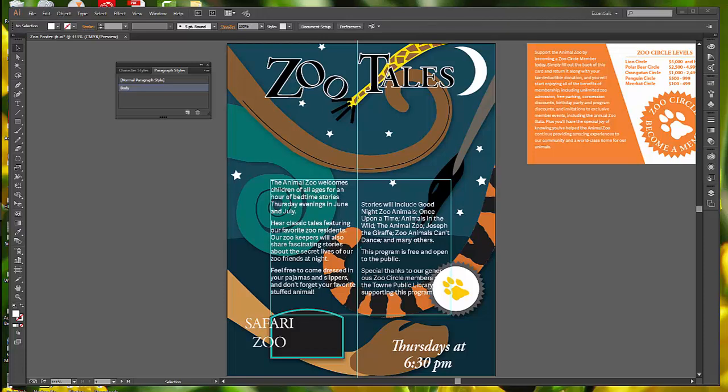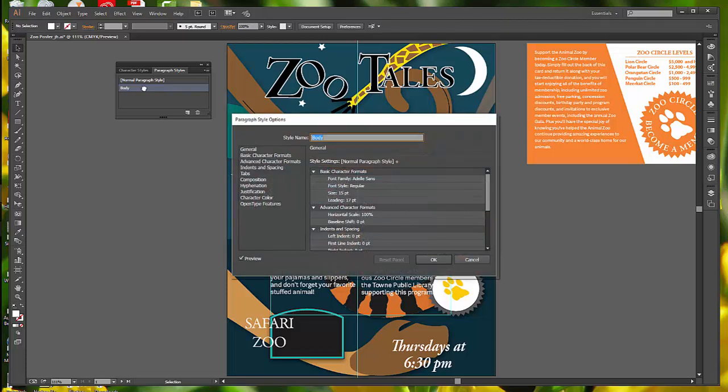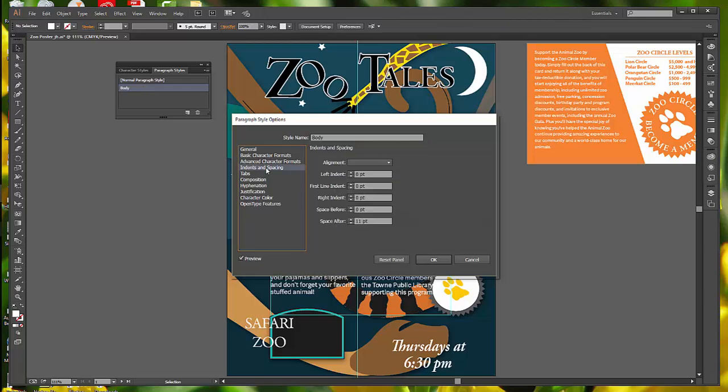Anywhere you apply a style, the formatting can be updated automatically. So you don't have to go back through and go, okay, I've got that paragraph style here, I've got that paragraph style there. I can actually very easily go in, make one change, and have everything change that has that with it. So what we're going to do next is double click to the right of body style. That's going to bring up this paragraph style options box. And we want to select the indents and spacing.